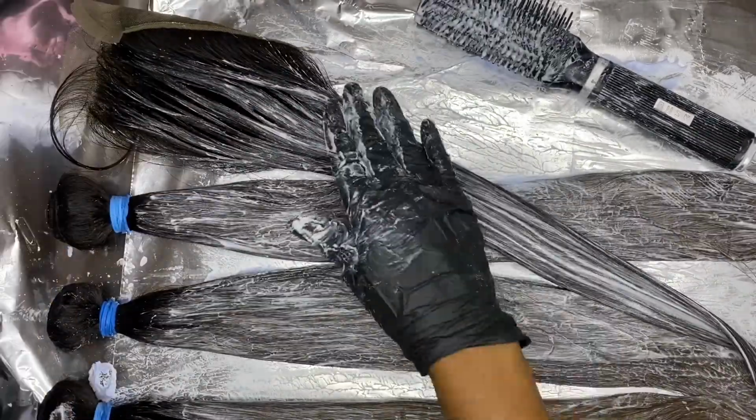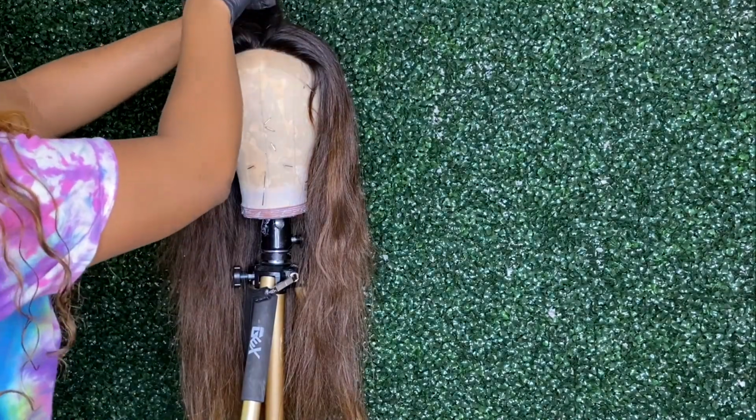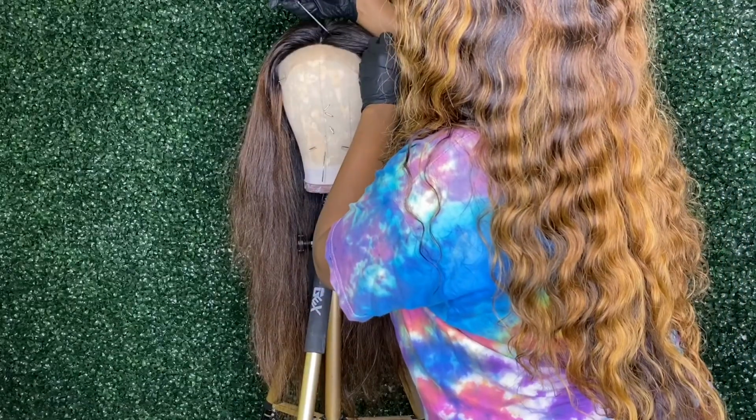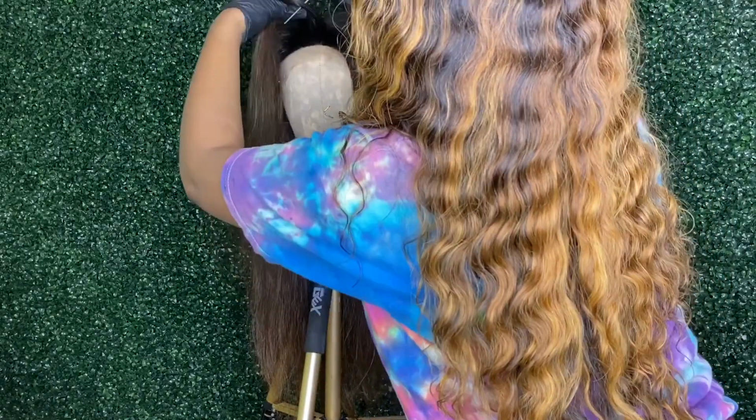After I have completed this step, I went on ahead and washed the hair out and made the wig. I didn't include this step because I have multiple tutorials on how to make a 5x5 closure wig, but if you guys missed those videos, I'll go ahead and put the links right here for you guys.